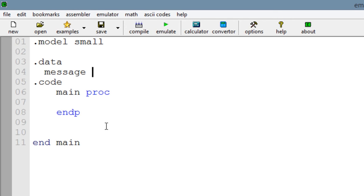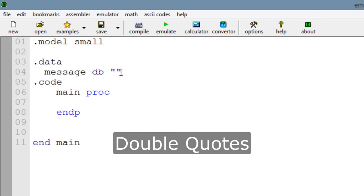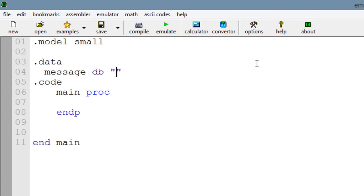I'm going to give it a DB data type. I'm going to hit space. We've got to use this open and close parentheses, right? Inside this open and close parentheses, we're going to type a message. And I want to type out "enter a number", right?